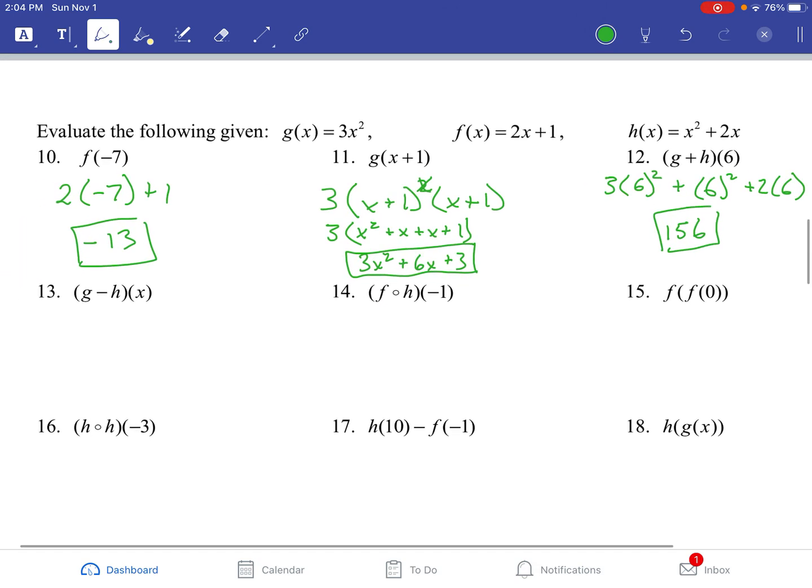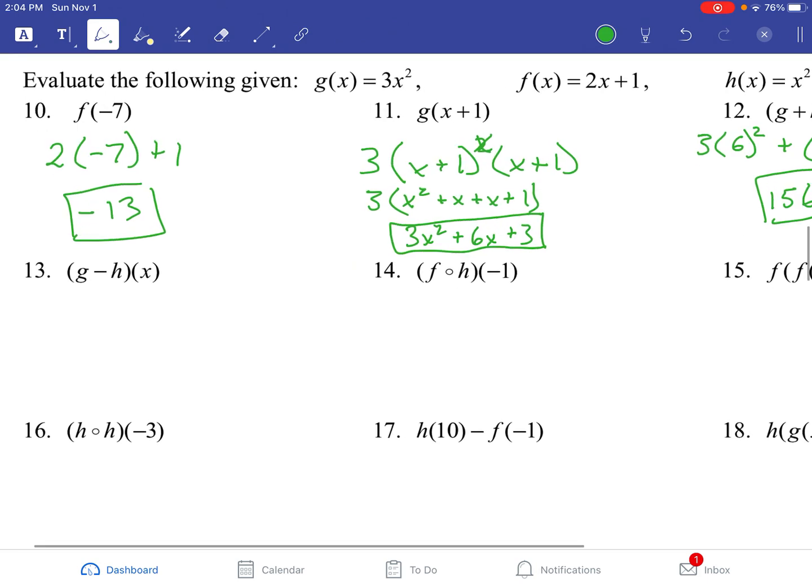All right, it is important that when you're doing these problems that you show the work. Showing the work is showing how you're putting the numbers or the expressions into each function and how it's being set up. If it's set up correctly and you get the wrong answer, at least you can get partial credit. If you just give me the answer with nothing else in it, you're probably going to get 0.